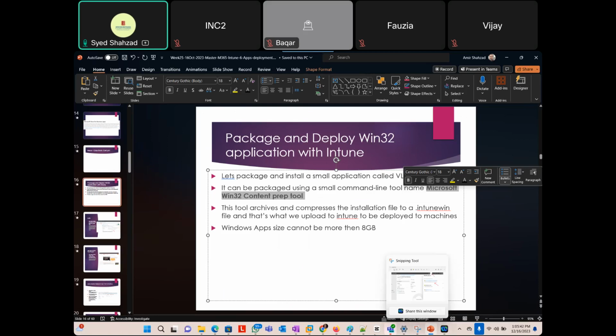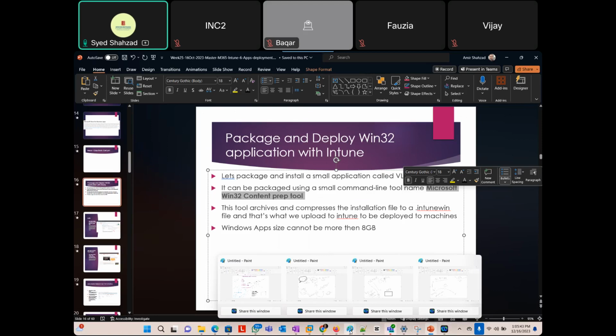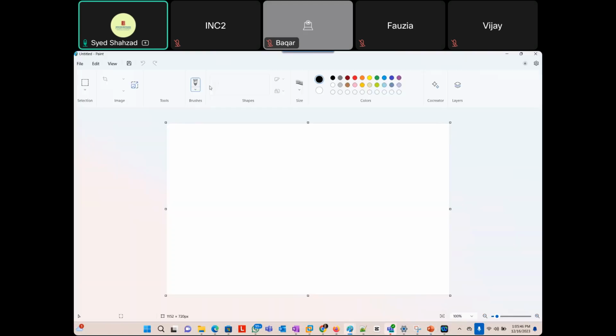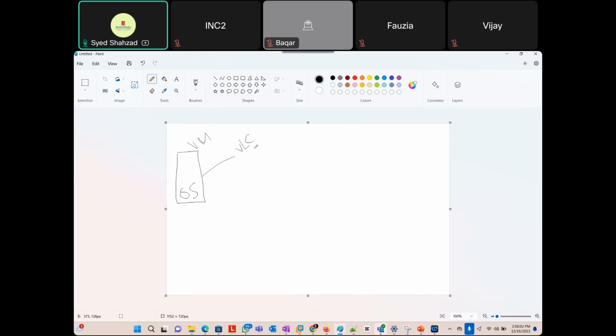Now, in a simple diagram, I'm going to quickly create the whole thing. You have a virtual machine here, and in that VM you have an OS. You just download the exe file of VLC Player, and then you also put the prep tool here.